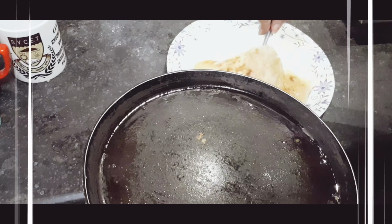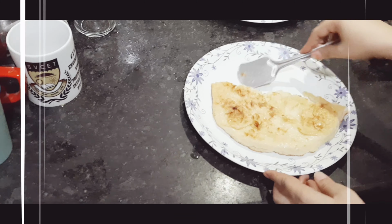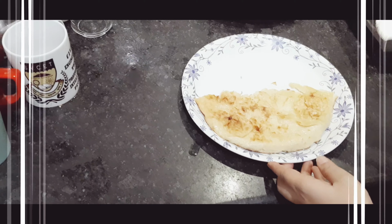Now I'm carefully plating it, and it looks like a half moon. It's very soft, you can see that.